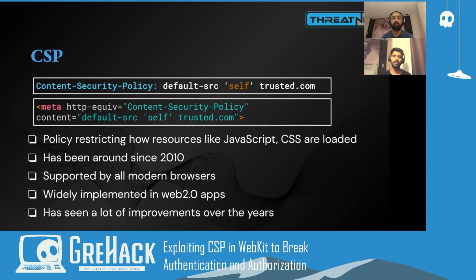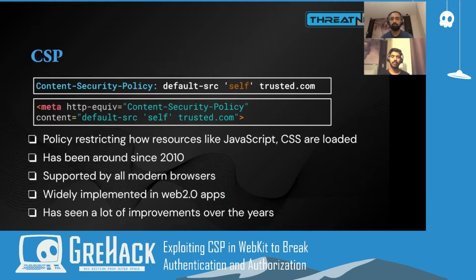Well, I assume we all know what CSP is, but let's just revisit it very quickly. Content Security Policy, or CSP, is a set of policies or rules defining how browsers load resources like JavaScript, CSS, or images, and whether to allow or deny execution of scripts. It's defined using an HTTP response header called Content-Security-Policy, or using a meta tag with some exclusions like report-uri or frame-ancestors.